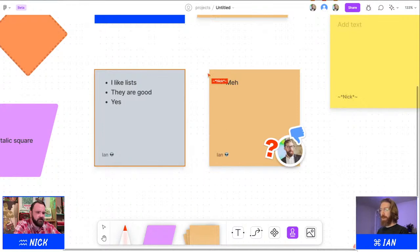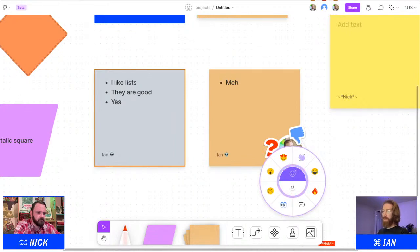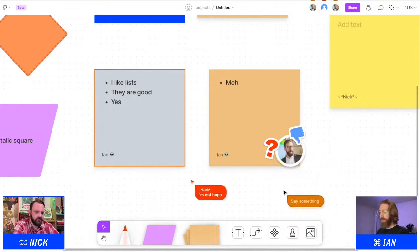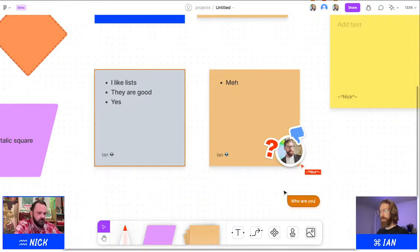To do that, you go into this stamp thing, then hit the sparkly head icon, and you can get some kind of cartoon eyes, spicy sort of memes, very spicy flame icons. Say something. Oh, neat. Who are you?